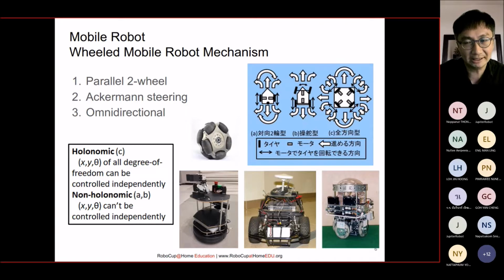So it is non-holonomic design. In most cases, we are dealing with non-holonomic robots or designs, unless you are using, for example, the omnidirectional wheel. Then the chances are you have a holonomic design. A holonomic design has its own control system. Although it is more flexible, the control might be more complicated. As I said just now, your parallel two-wheel has just two control parameters. So it is very simple, but it is non-holonomic. So you can't really do the side parking like this.